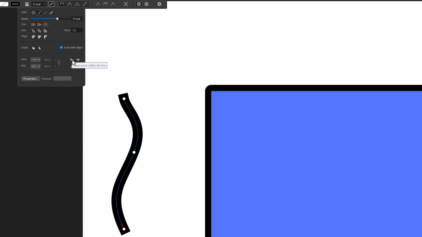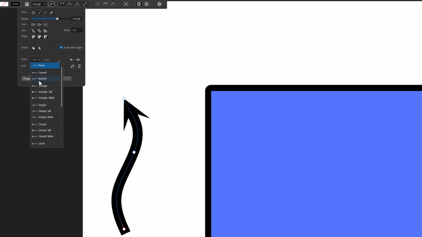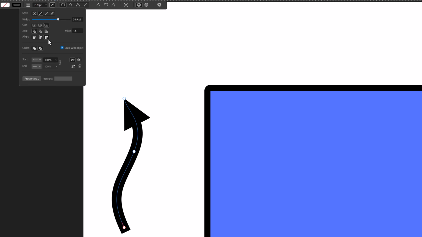Coming back to this line again here, you even have options under here like adding an arrow or something to the start or end of your line. So you could come in here and have it build a circle, have it build a sort of curved arrow, a regular barbed arrow, triangle arrow. So there are some different options in here. Again, I'm not going to go over all of these, but it's important to know you do have options in here you can fool around with.